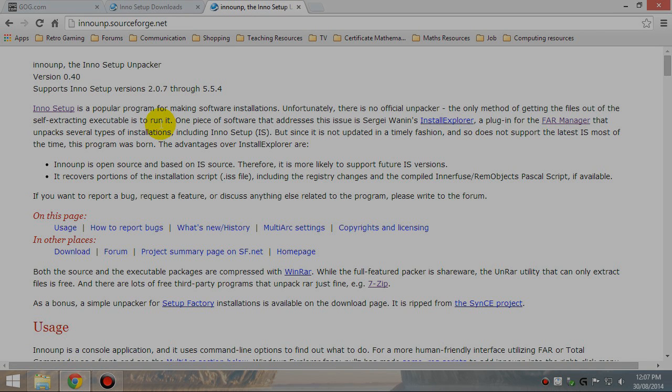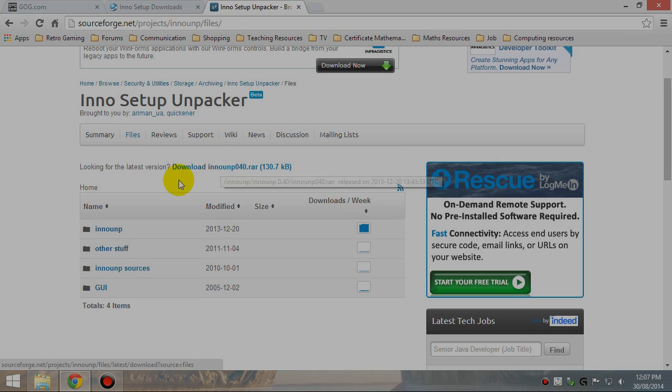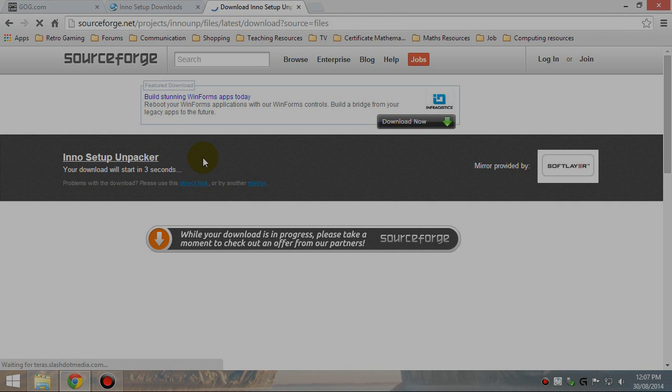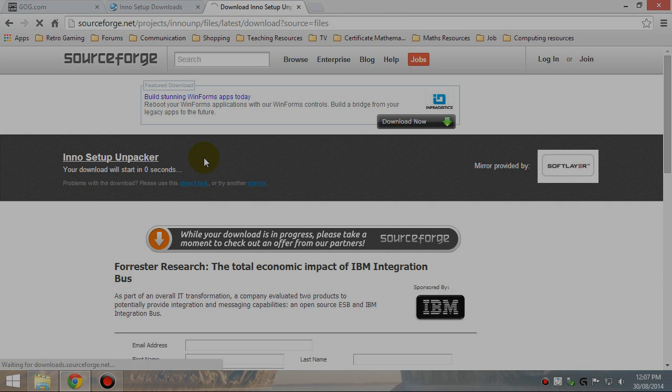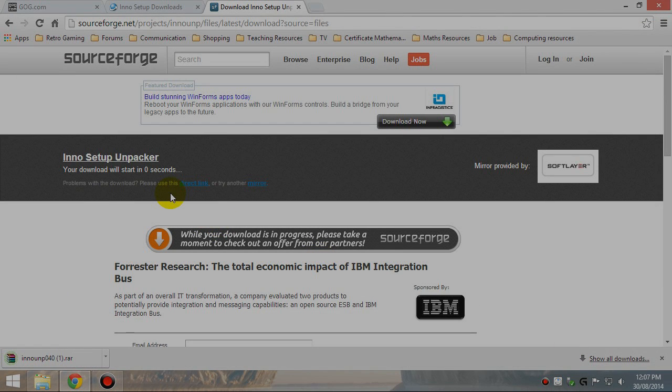And the other program we need is the Unp, that's what it's called, InnoSetup Unpacker. So this will basically do the reverse. It'll take the GOG.com installation file and it'll unpack it to the before state, basically. So here we just go to download. It's our file, latest version. And I'm gonna put that in my GOG.com installation folder. I've got a folder where I put all the GOG.com installers. So let's put it here. And I think we're done.